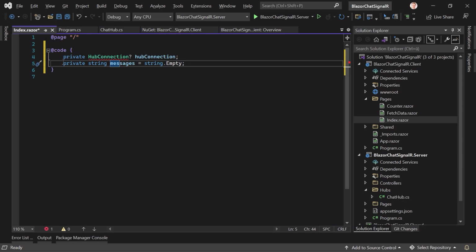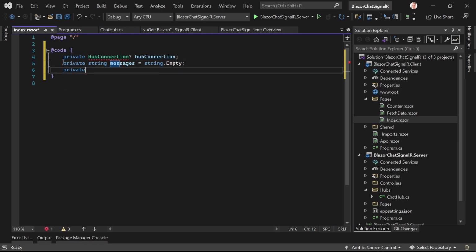Now what I want to do with that is display a text area. Again, this is different to the example of the Microsoft documentation. There they just add new list items to an unordered list, but this does not really look like a real chat. So I wanted to use a text area here. The value of this text area is a string. These are the messages, and this is where we store these messages in essence. So this will be a really big string in the end, maybe when you have a long chat session with someone.